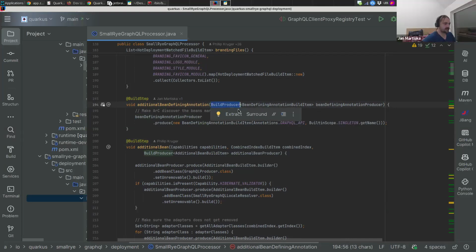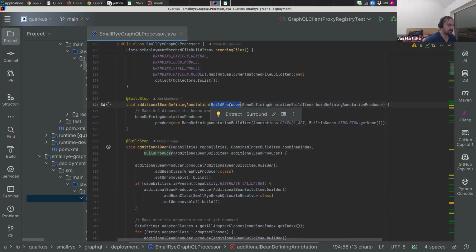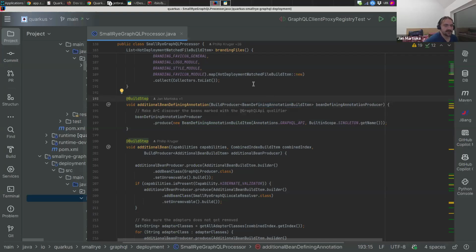Yes, if one single build step needs to produce more types of build items, then you need to do it this way. But in this case, we could also make the build step, instead of void, just return a BeanDefiningAnnotationBuildItem directly. That would also be equivalent.